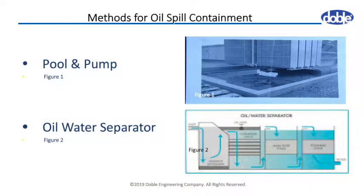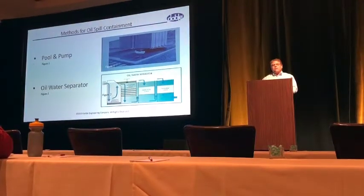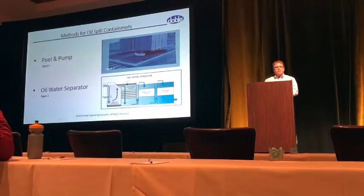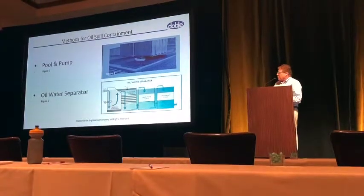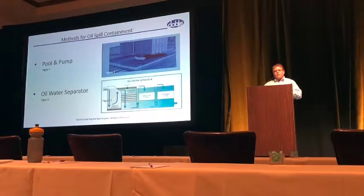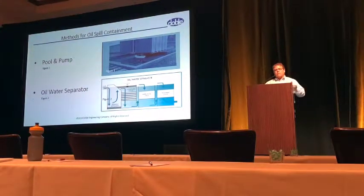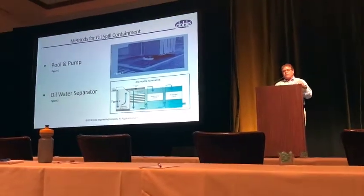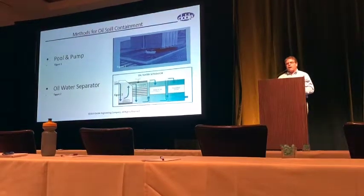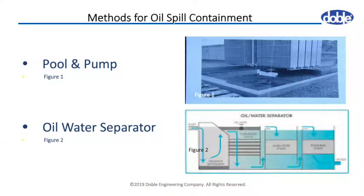The next one is the oil-water separator. Oil-water separators have to be full of water at all times. If there's an oil spill, the oil comes into the separator, hits a diversionary plate that breaks the oil up into droplets, then hits coalescing plates that break the oil away from the water. The oil floats up, and clean water goes to the bottom and comes back up through a discharge valve. Unfortunately, they take a lot of real estate, and a lot of times in a substation there isn't the space to put one in.